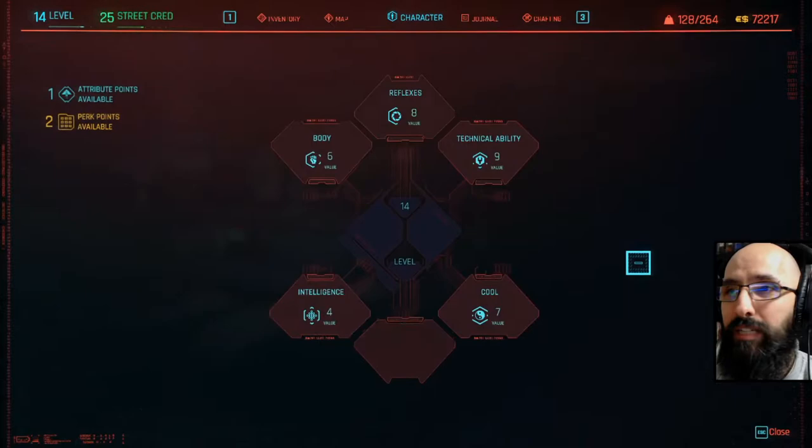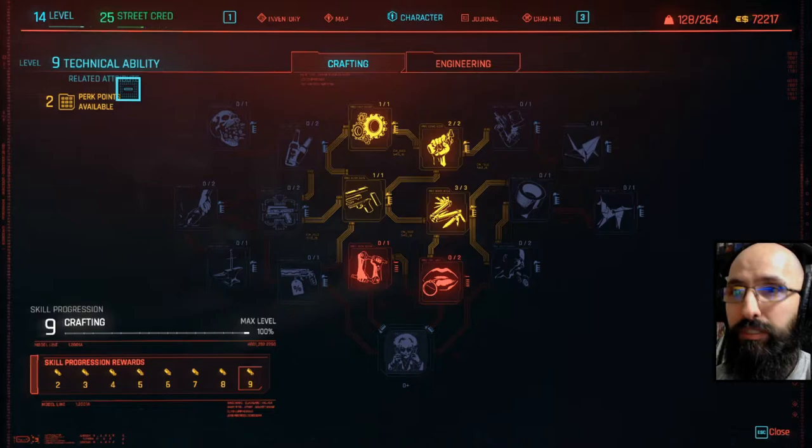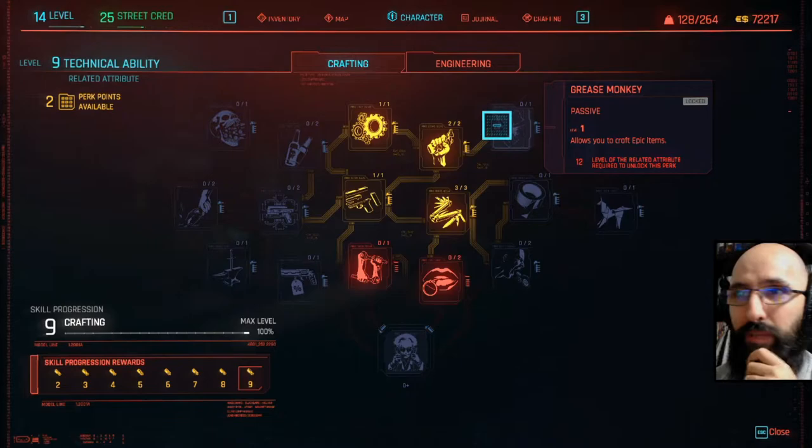And then we have technical ability, because I also have an attribute point I can put somewhere to crank something up. So we're at 9 right now. So I got nothing else. I don't want either of these two, right? So I need to find something. If I raise this to 10, could I get anywhere? Or do I have to wait to 12?